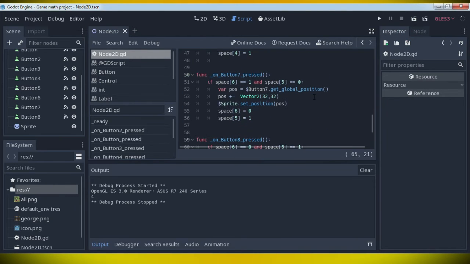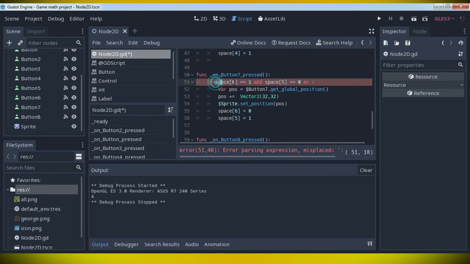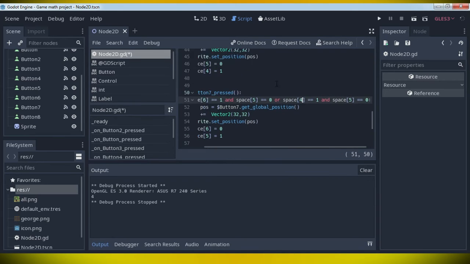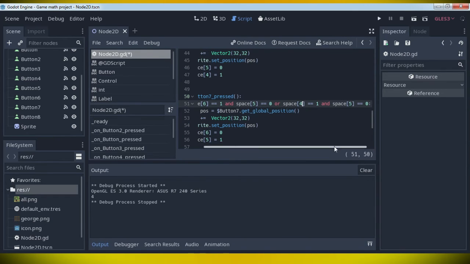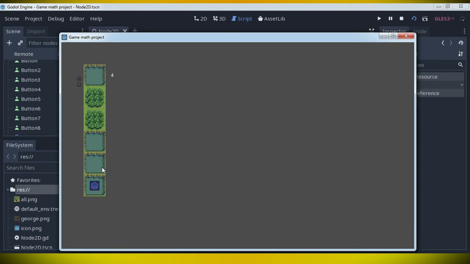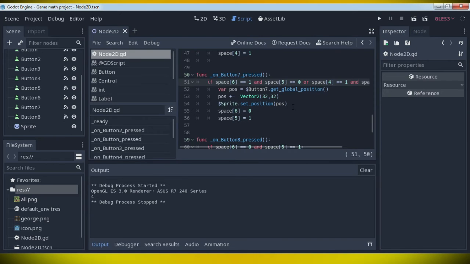Now for other movement options we will use the OR command. So if this is the condition, or if the condition is this, so if our object is on space 4, so if he's here and space 5 is empty, he can go back. What this means is we can go one step further, we can go back, one other step further, and we can go back. And I think this is okay, but maybe it's not okay.